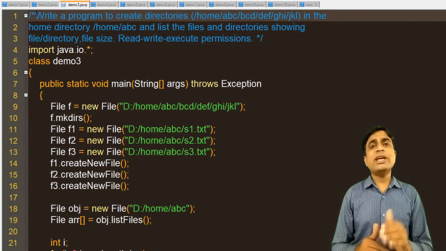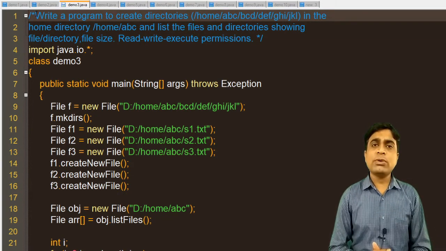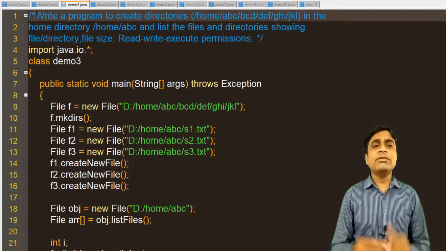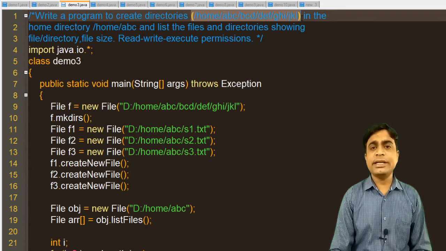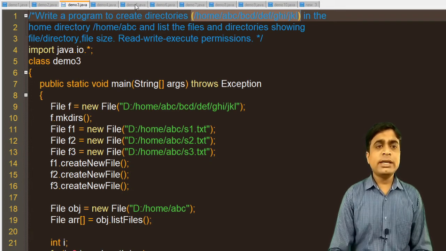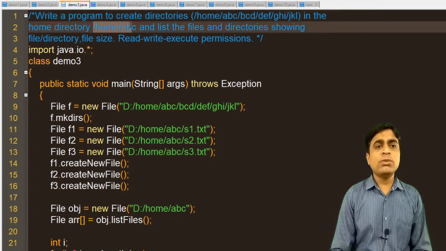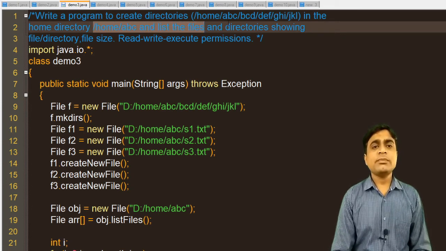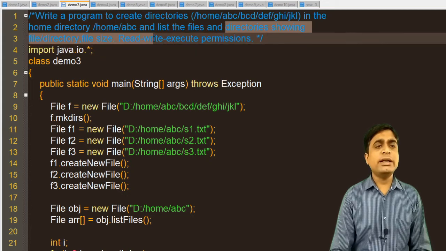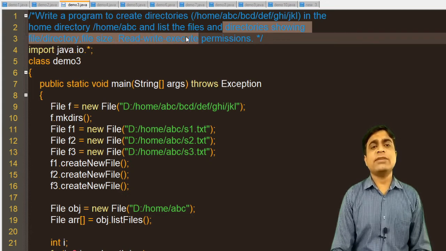What we need to do is make a Java program, and using that program we create the directory. First we create the directory in the home directory. After that, in home/abc, we list out the files and directories showing the file or directory and file size. That is our requirement.